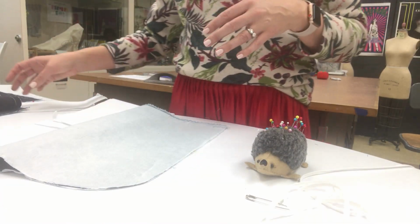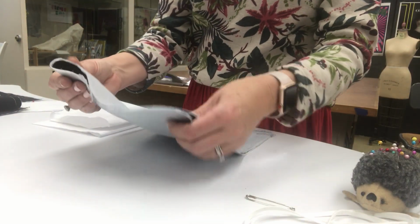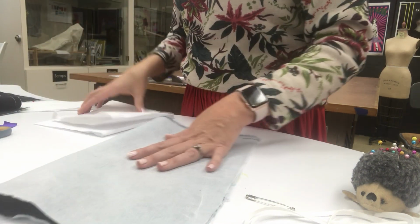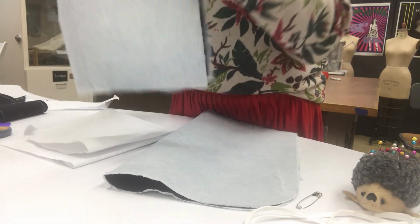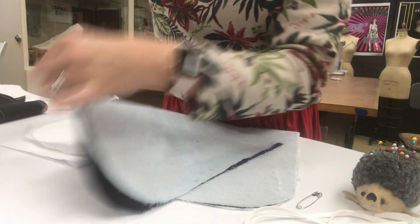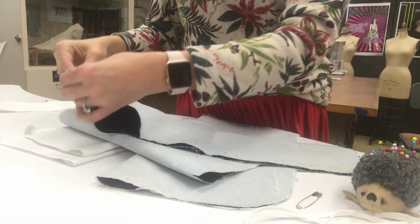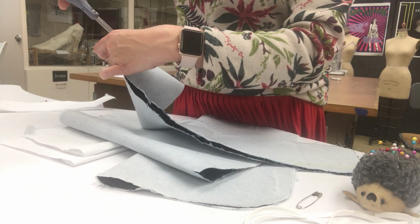Okay. So I'm folding this in half. Just putting a clip inside the seam allowance, so my clip is like less than 1/2 inch. I'm going to do that on this one too. Okay. And then our side, I'm also just going to clip it halfway inside the seam allowance as well.